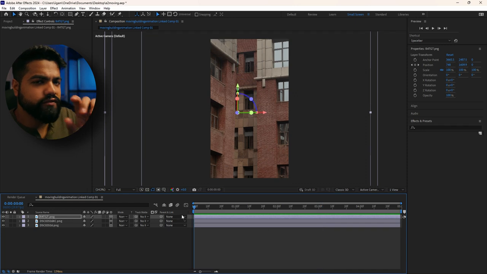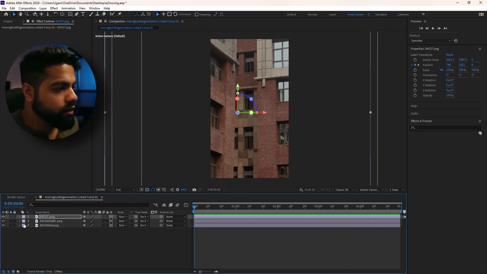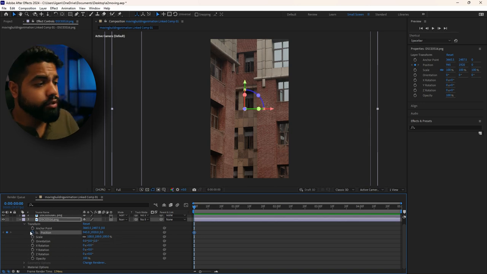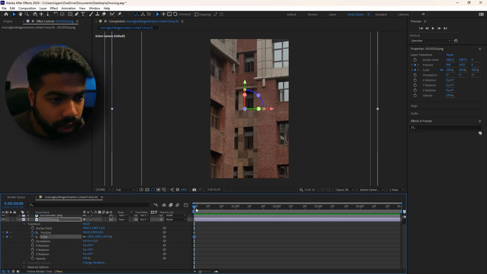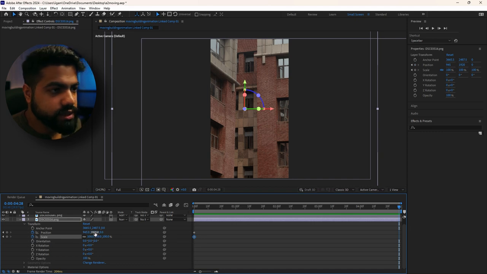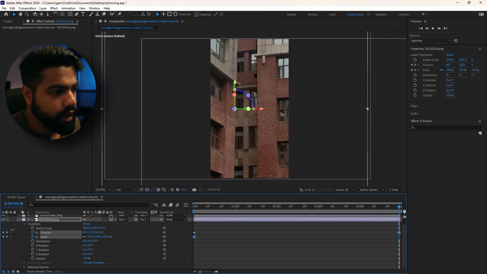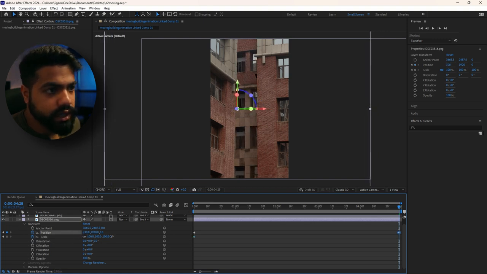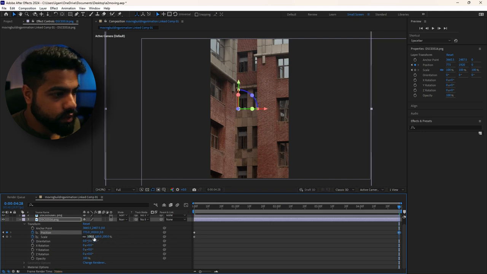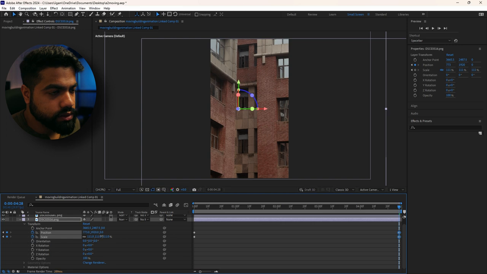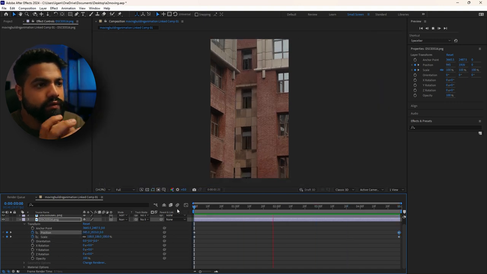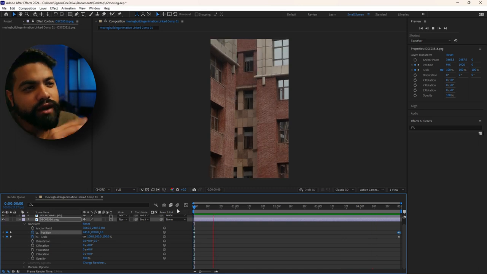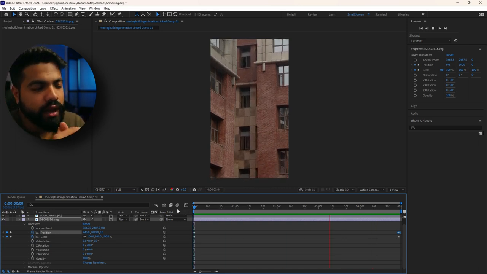Now to add a little bit of spice to this edit, in the middle building we'll keyframe the position as well as the scale, and we'll give this a sideways movement and a scale as well. So yeah, around here it's good, and we can also give it a little bit of upward movement as well. So yeah, as you can see, it creates an illusion and it has depth in it and it looks fabulous.